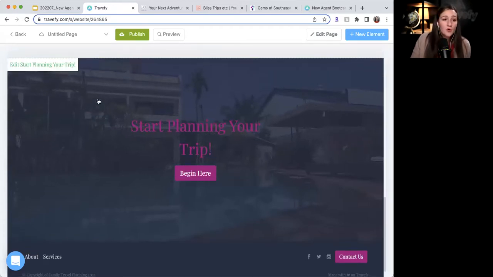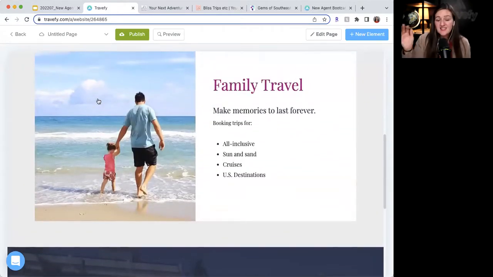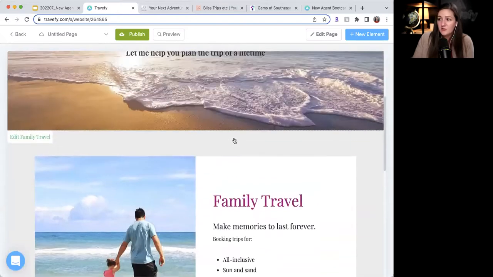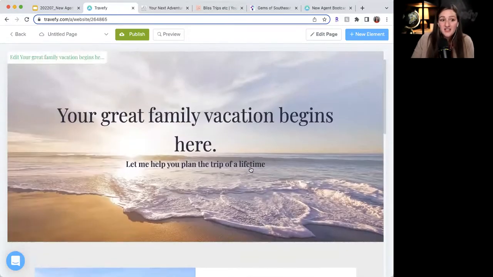Now, one more thing I want to show you with elements before I move any further is, since this is in your Travefy account, it's going to connect to your forms. It's also going to connect to your trips. One thing we see a lot of people do, and I showed those in these examples, is link to trips that you create. So if you want to build an itinerary in your Travefy account, like a simple all-inclusive or whatever it might be, or maybe you're booking something and you want to put the example itinerary of what that would look like, you can add those in here.